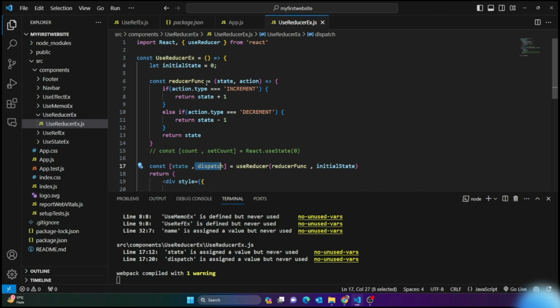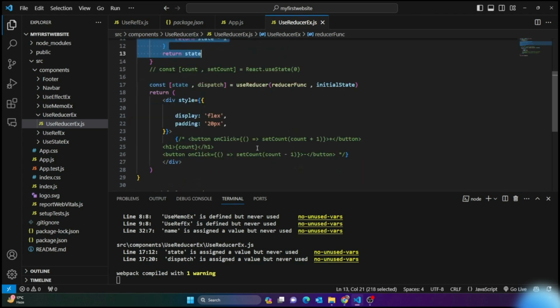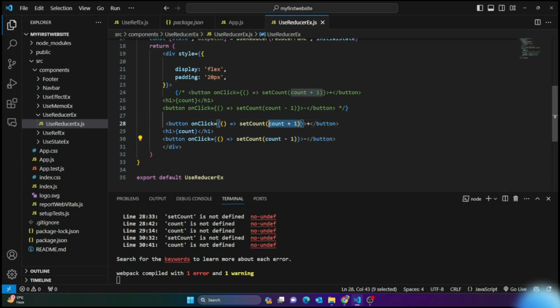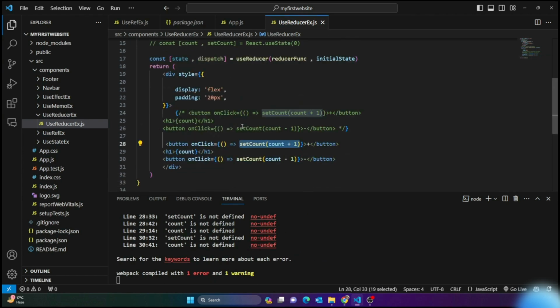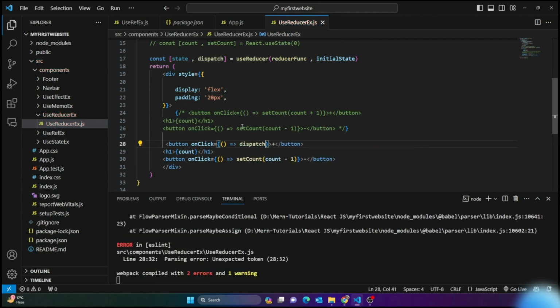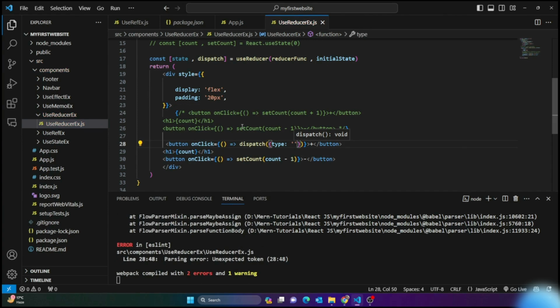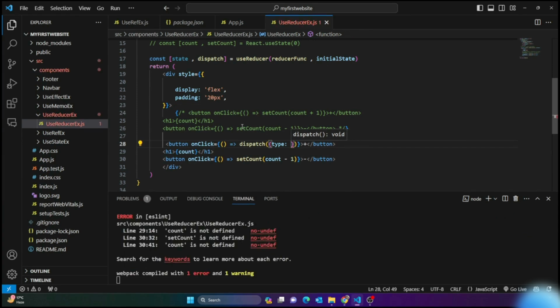So dispatch would actually allow us to use this. What we can do is we will just use this again. I would just copy this, but this time it would be a better approach. If you have multiple operations in a single state, it would always be better to use a reducer. So instead of this, I'm just going to say dispatch, and here I'm going to pass a type. What would be the type? The type would define your action's type, right? So here I would just pass increment. This would allow us to perform the increment operation, right?